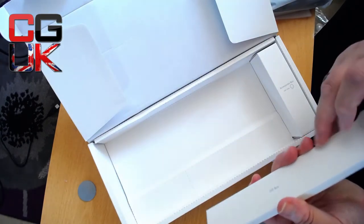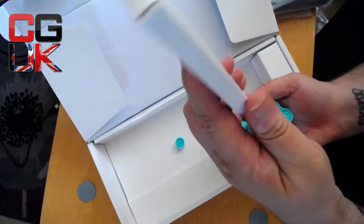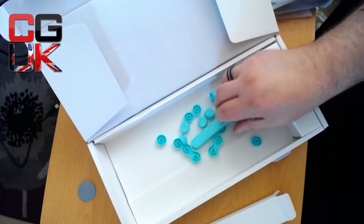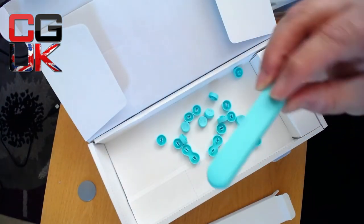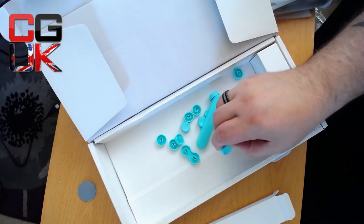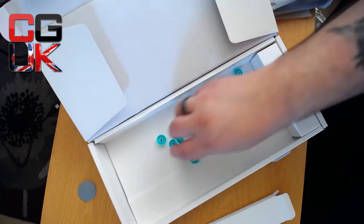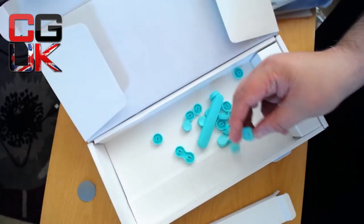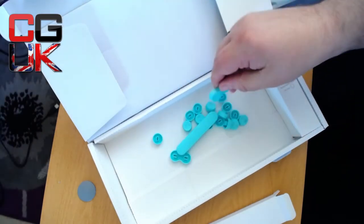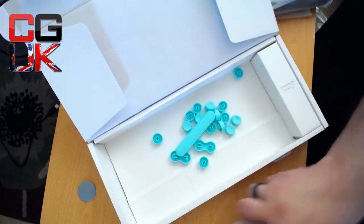I know what this is — there was a basic campaign to give us a few extra keys. This actually gives you a good idea of the color of one of the other keyboards. There was a choice of white, black, or this color to get an extra set of keys. So we've got a few — it's not every key, just a couple specific ones, like the spacebar. And as you can see, this is how simple they are to replace.